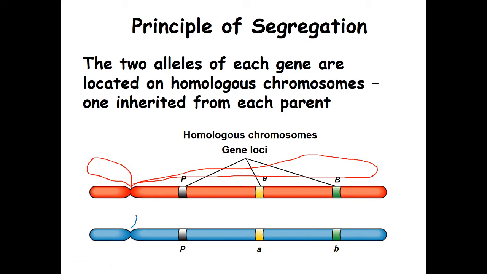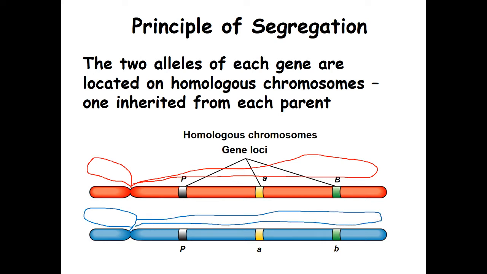For the father, the sister chromatids will be attaching at the centromere like this. So during prophase, you have these tetrads. Remember, you have these two replicated homologous chromosomes forming tetrads through synapsis. So the blue and the red can exchange genetic information. The mother contains a little bit of father material, and the father contains a little bit of the mother material.